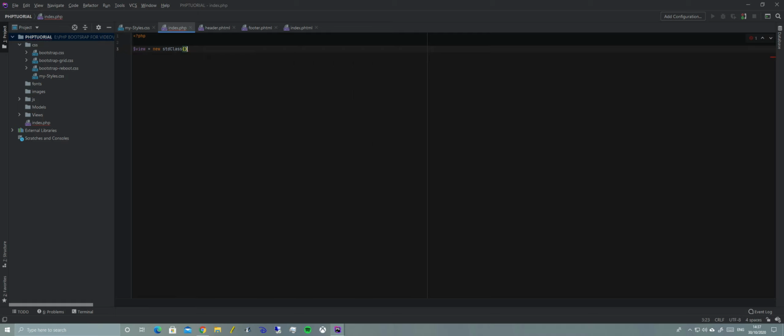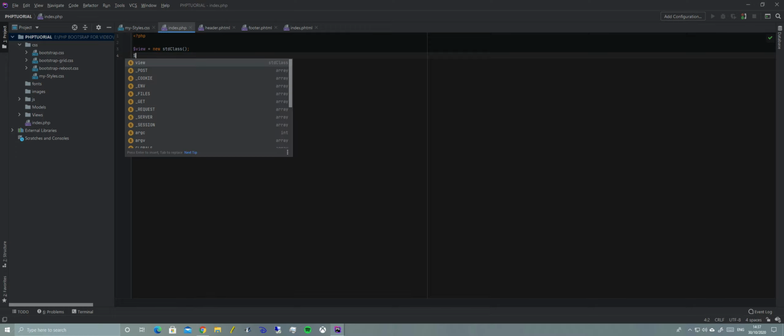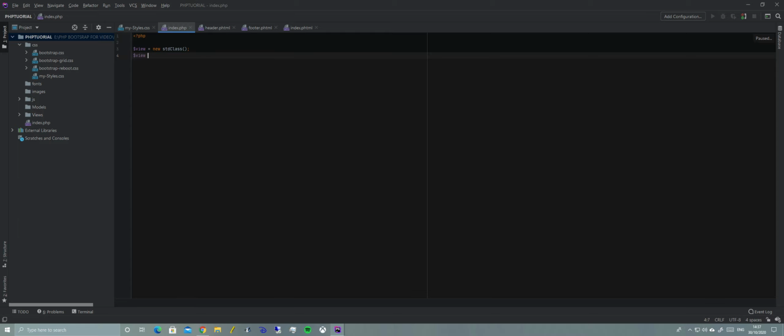And then we want to show the title page, which is the home page, which is going to be this one. pageTitle, which is going to be the home page.